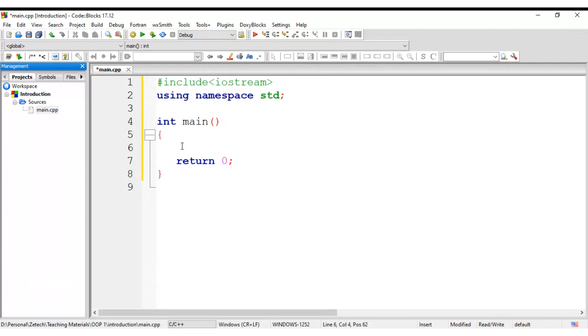So, we need a program that adds two numbers, 5 and 10, and then it displays the sum. The first thing to do is to determine how many variables you need. A variable is a space in memory which can store data, and it can be accessed from there. How many variables do you need in this program? How many variables will you require to store data?